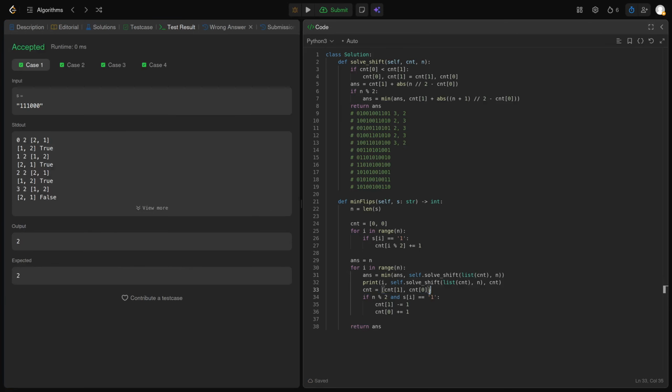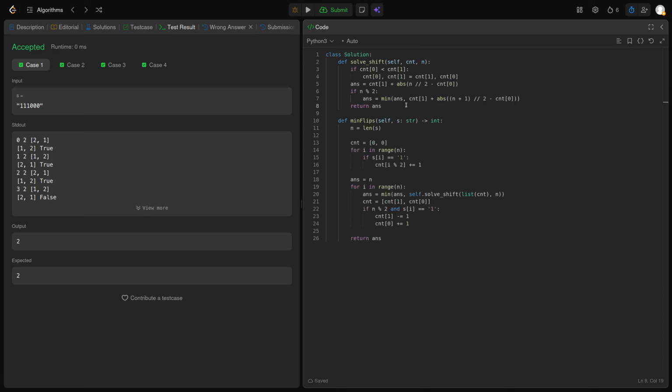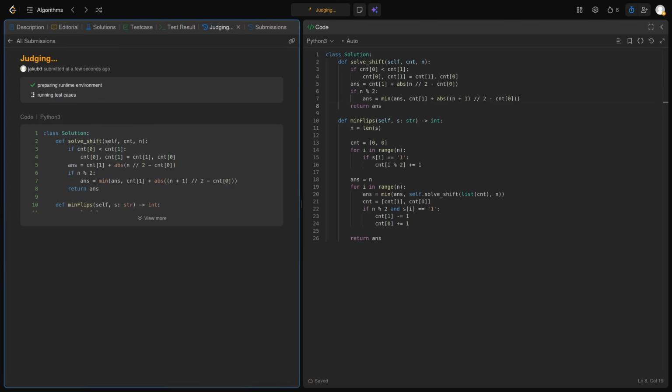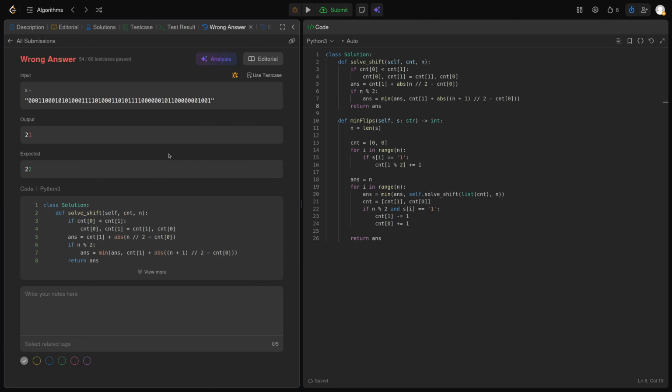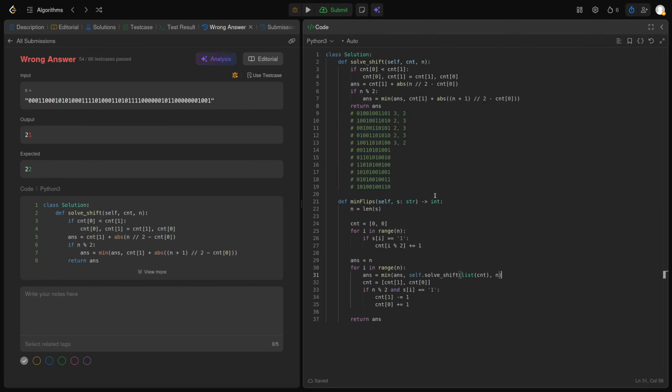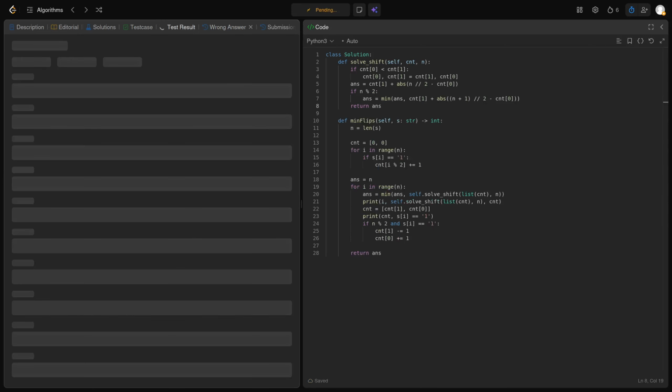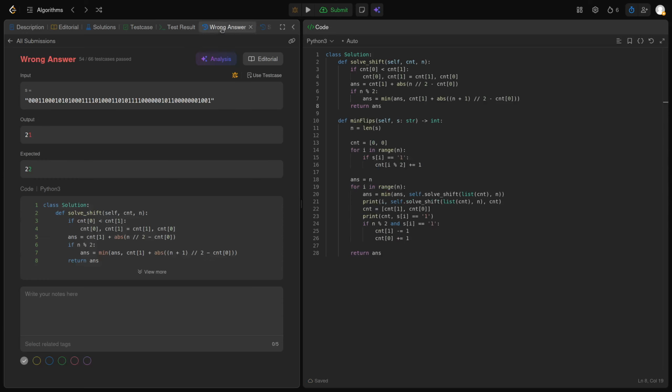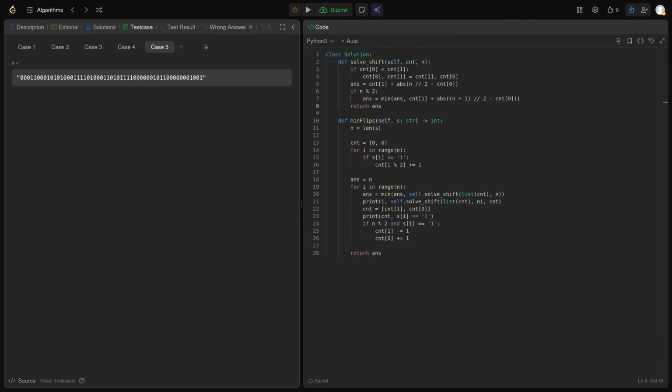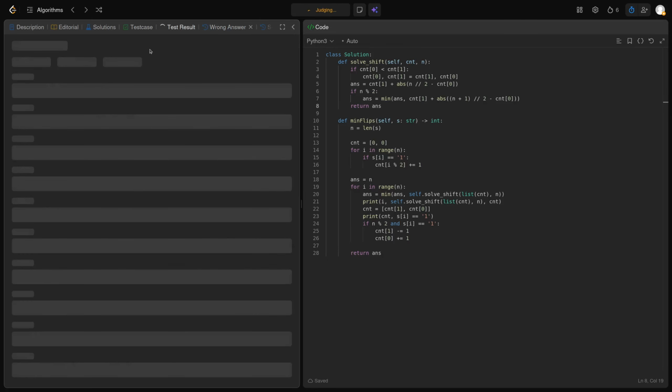Okay. I was worried there for a sec. I became stupid. Let's see. Come on, man. Really? Really? Oh my god, bro. That's ridiculous. How am I supposed to even debug this?